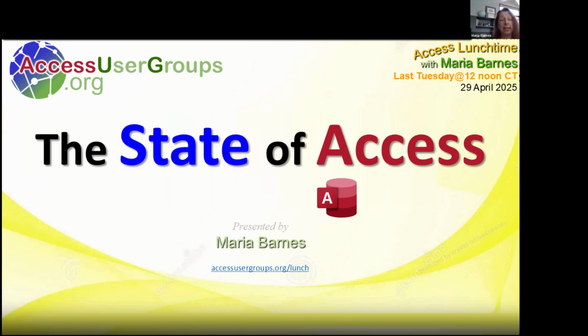And I will say that the state of Access is that it is alive. It is being worked on. Just last week, I was at a networking event, and someone else in the IT field, I think he was in networking, said, "You program in Access? Do people still use that?" Well, yes, they do. And Microsoft is still developing it.